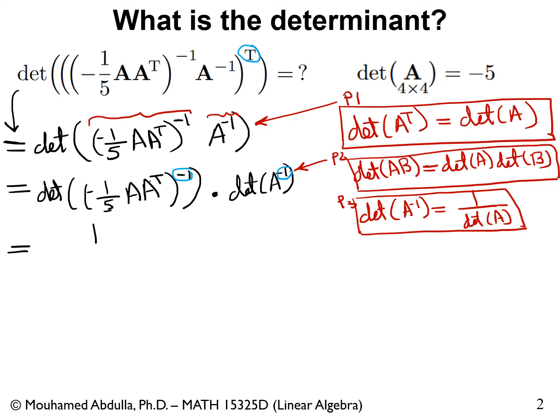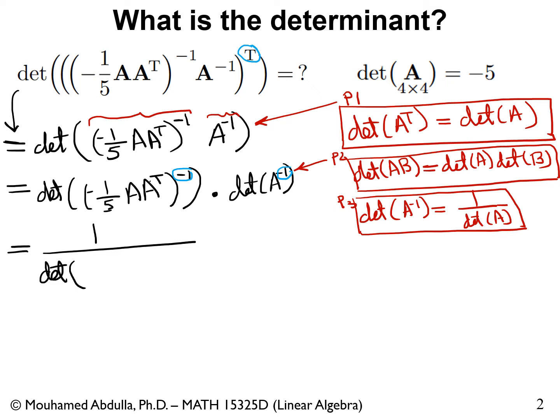We could say that it is 1 over determinant. And by the way, if you don't want to write determinant, you could use the two bars, right? Like as we've seen before, the same thing that is used for the absolute value or the modulus of a complex value. But here I'm going to use determinant just to really tell us that we're dealing with determinants. But you could certainly use these two bars as well.